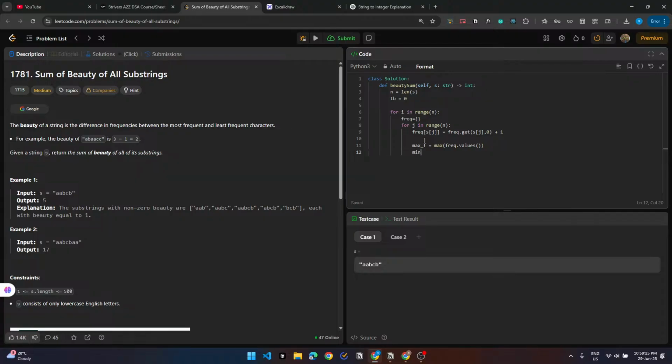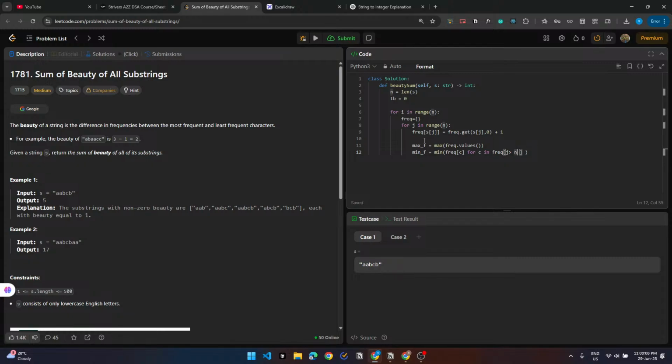So max and minimum of frequency, and minimum. There was something like it, but confusing. Frequency of C for C in frequency of s, C of j should be greater than n.